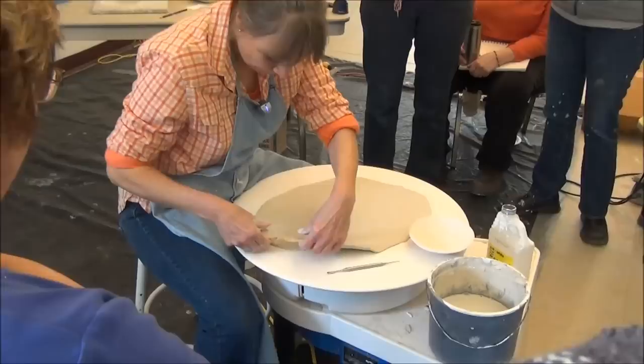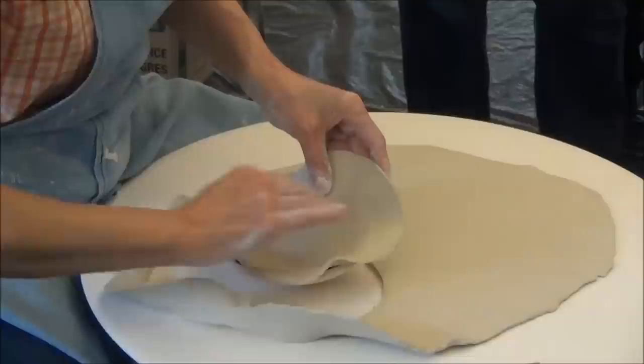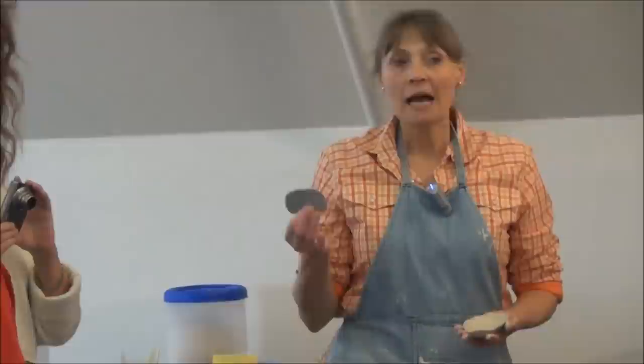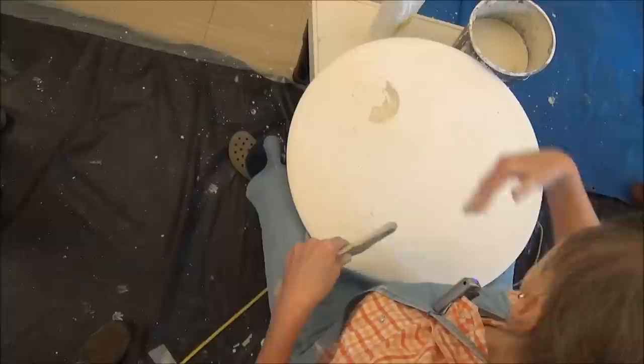In my own studio, if I end up with a rounded one that's a little too deep, I would carve in a little area there. This one is just good enough. From one side, making sure that you don't trap any air, because you want this to get the shape of the bowl that you're dealing with. When you're ready, just do this — score it. This is good enough. The edges of your porcelain are so thin you don't want to break the whole piece going in differently, and that's what's so nice about using scissors or even X-Acto knives.